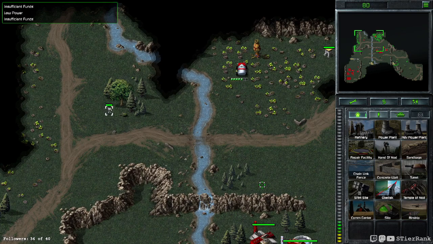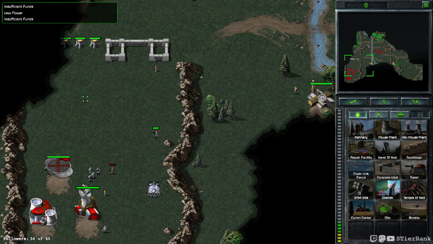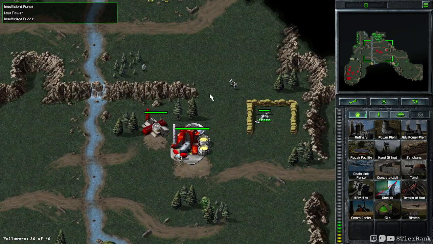Insufficient funds. I'm going to move him a little bit further away. I'm afraid if I put them in a straight line from one another, we'll get zapped or something.